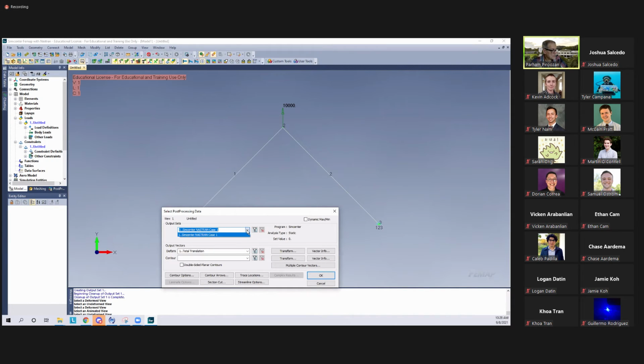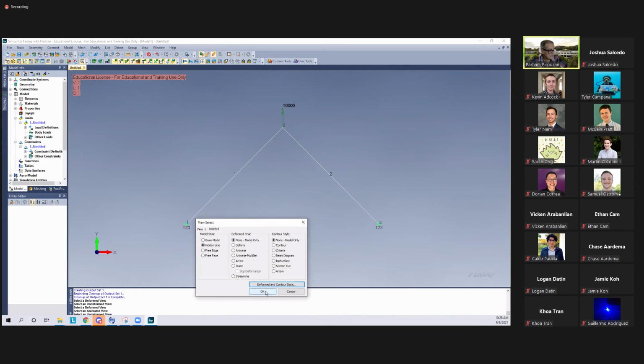We could run, for example, different sets, but we have just case one. Here, output vector for the deformed, it is already total translation selected. You can select other items here, but this is fine. For contour, I want to also see the contour of total translation. Say okay to this and say okay to this.